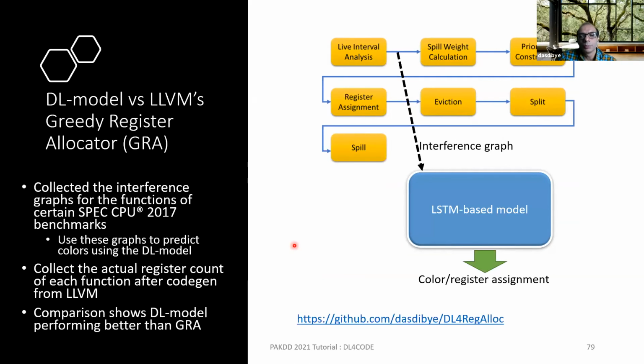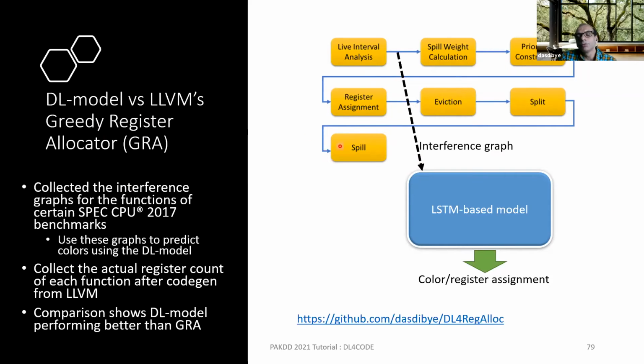Some of the details are in the paper. If you look at how it is being used in LLVM's greedy register allocator, we have not really encoded it inside, but did it outside. This is LLVM's greedy register allocator pass. I'll not get into all the details, but we do live interval analysis, some kind of spill weight calculation, as I said, register assignment, and some other parts.